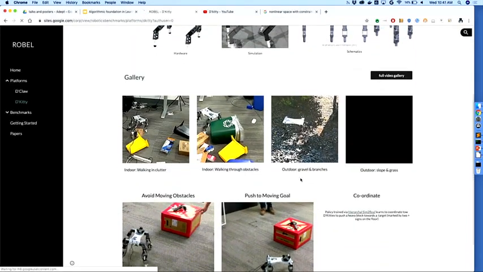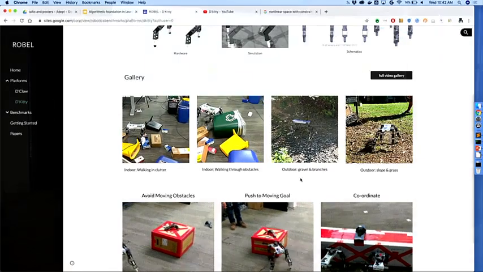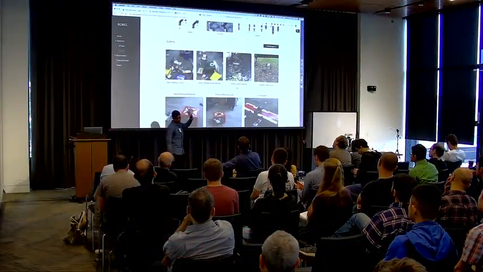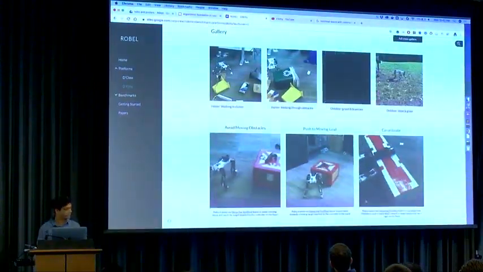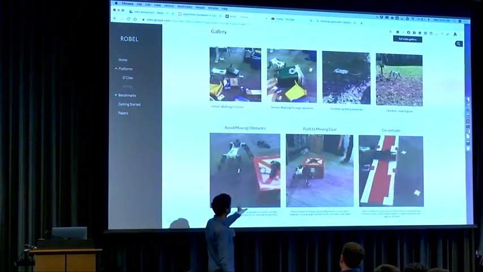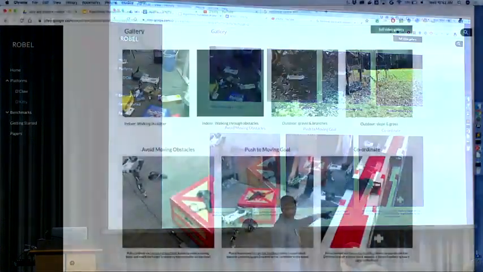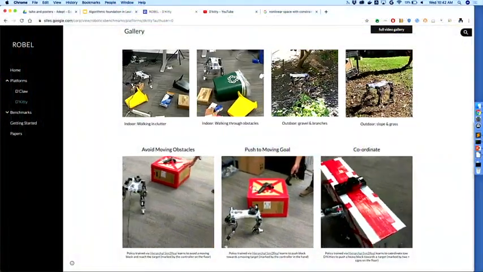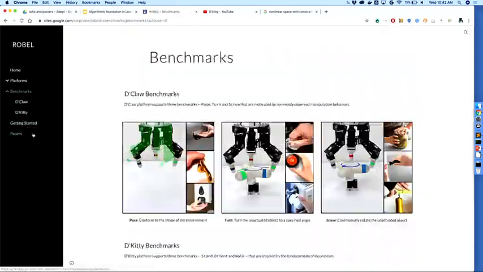Here is the walking robot that can walk over anything. You can give it wires on the way, and it can go over all those things and push things out of the way. We have been walking it outside, indoors, you name it. Here is a paper we recently published where we let a couple of them out in the wild. They learn how to interact with objects. If you give them big objects, they learn how to coordinate among themselves and do better by figuring out how to make both of them move together.